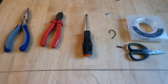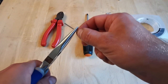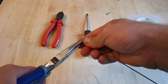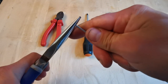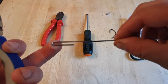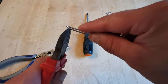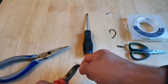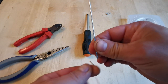So the first thing you need to do is take your steel welding rod. About an inch from the end, bend the steel bar around with the pliers until it's back on itself. Pinch that in so the gap is a couple of millimetres. Then with the wire cutters, cut the tag off leaving about five millimetres on the other side.